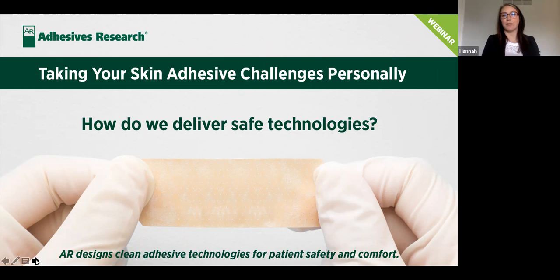Whether we're exploring a 30-day long-term solution in a lengthy study, or evaluating new substrates to improve breathability for a custom solution, we're taking your skin challenges personally, applying them to our own skin, studying the effects, capturing them in real time, and constantly improving.